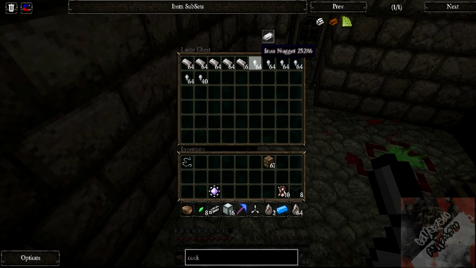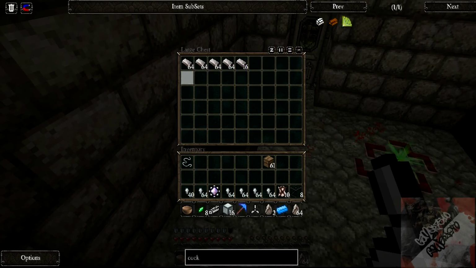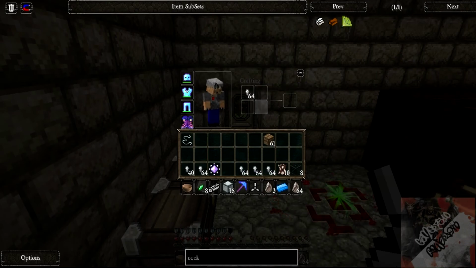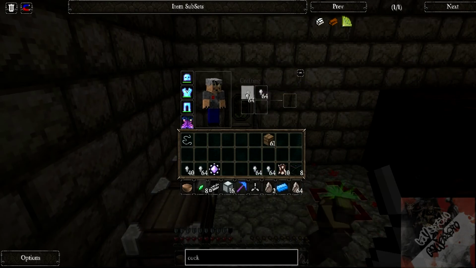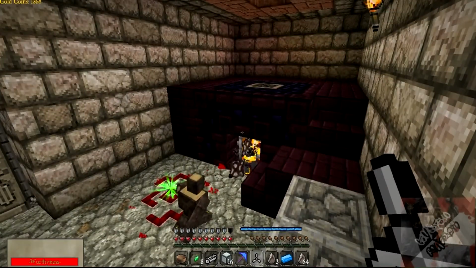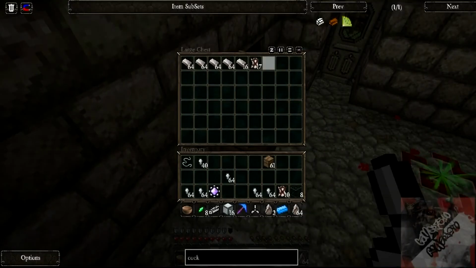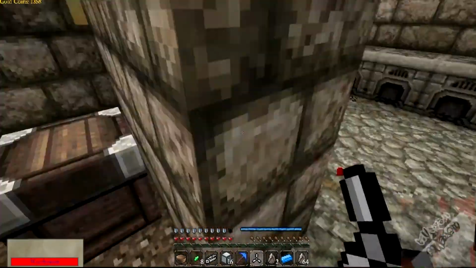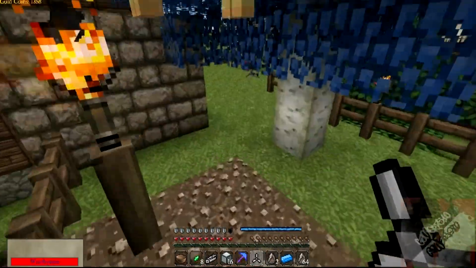Let's actually reorganize this again. And in the meantime, as that's smelting, let's quickly go in here and pick up these iron nuggets. I believe it's like that in order. I don't know, let's just pick up the iron nuggets just in case. So now we already have 17. Yeah, this thing smelts quickly. So I'm gonna leave that guy to do his work.